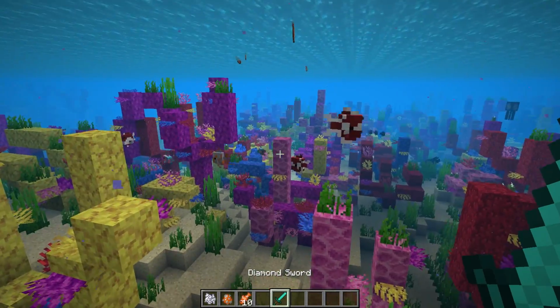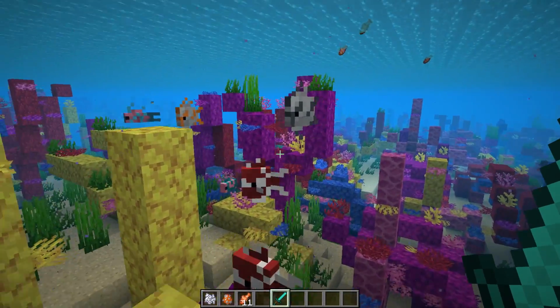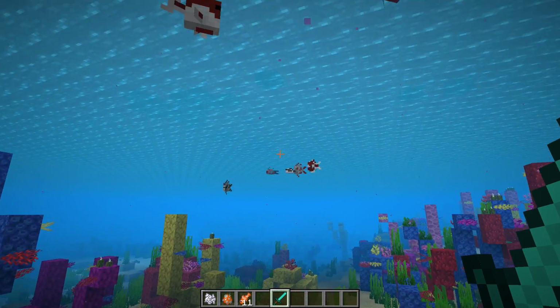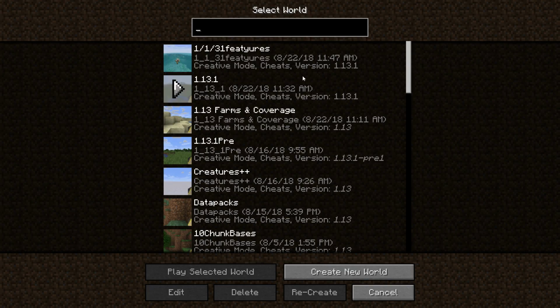As of the 1.13.1 update, fish now have a 5% chance of dropping bone meal. Obviously, 5% isn't a whole lot, so this isn't your new source of bone meal, but it is a thing now. Sliding over here into the single player menu, you can see my terrible misspelling.